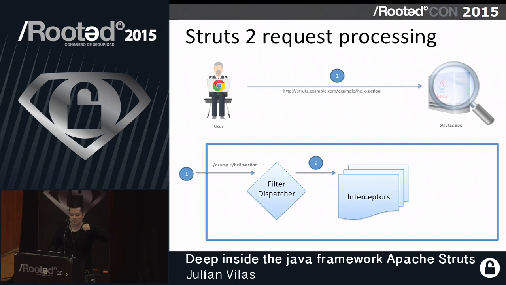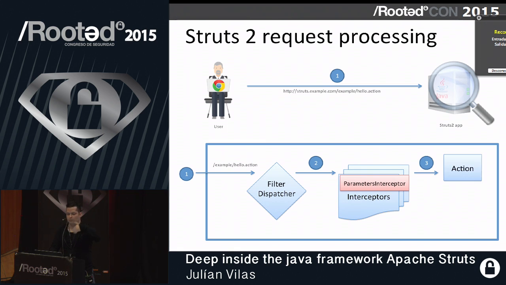When it's decided and sent, before moving to the action, the request goes through some interceptors that can check and do evaluations in consultation about the request. One of these interceptors is one of the famous parameters we saw in the vulnerability. One is getting through all the parameters in chain.